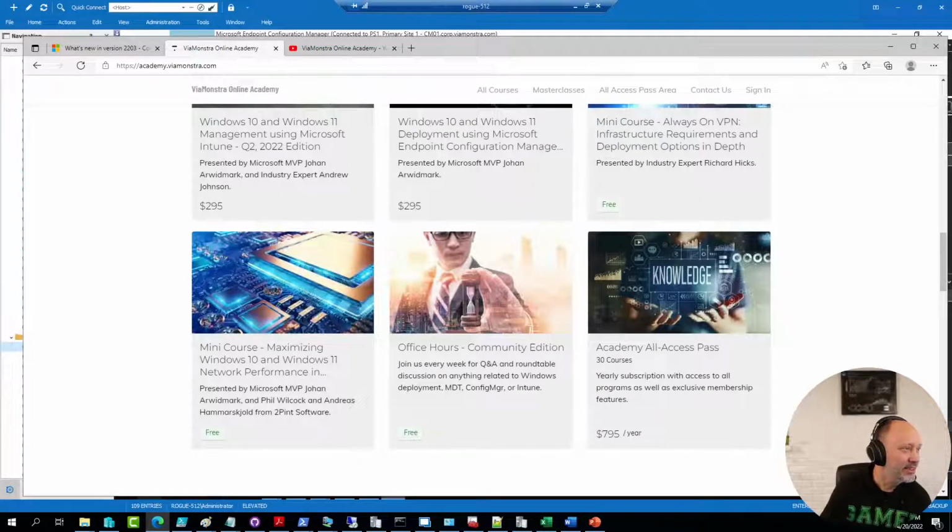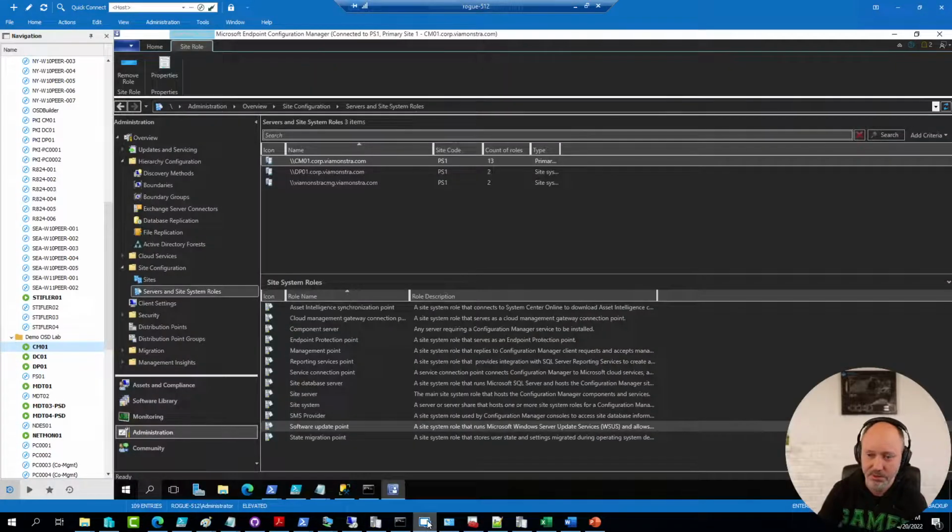All right, let's see. Dan is asking, any thoughts on troubleshooting application deployments during OSD where random app deployments randomly hang, and it may happen very intermittently, like every 2 out of 10 machines imaged. In general, let me bring up my console here real quick.